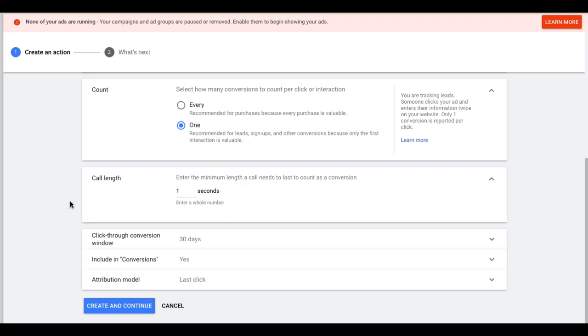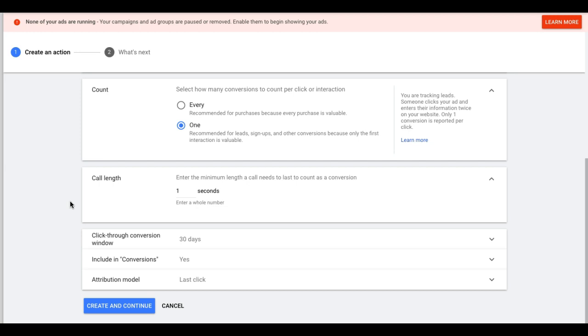I want it 1 second because I want to know exactly which keywords are driving actions in my campaign. A lot of good calls can come from abandoned calls, or someone hangs up, or you get disconnected, and it's not going to count as a conversion. You need to see which keywords are driving actions so you can optimize them. And that's really important. So that's why I do 1 second.